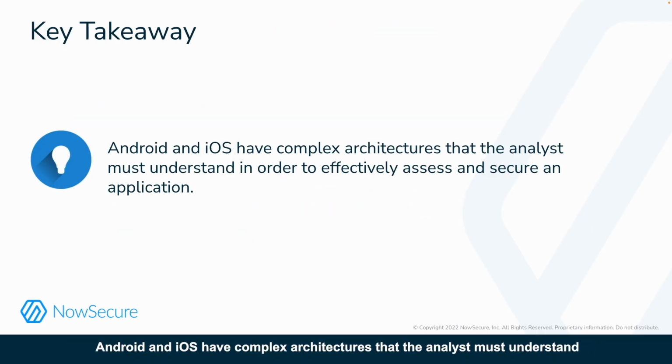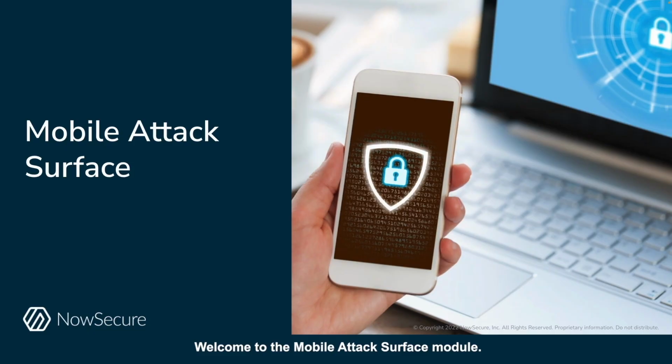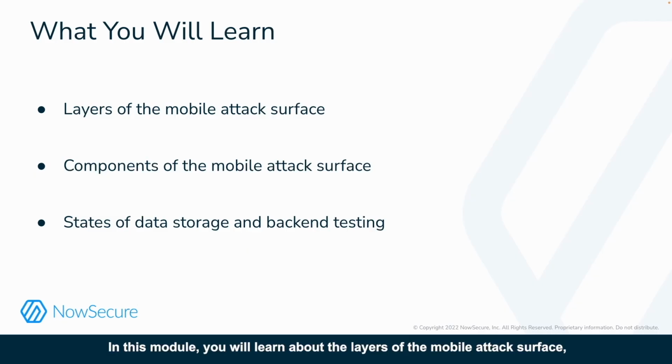Android and iOS have complex architectures that the analyst must understand in order to effectively assess and secure a mobile application. Mobile Attack Surface Module. In this module, you will learn about the layers of the mobile attack surface, components within those layers, including states of data storage where misconfigurations may exist, along with back-end testing.